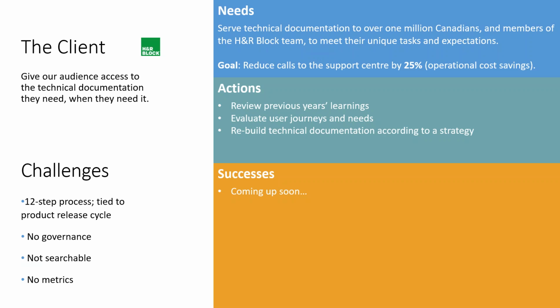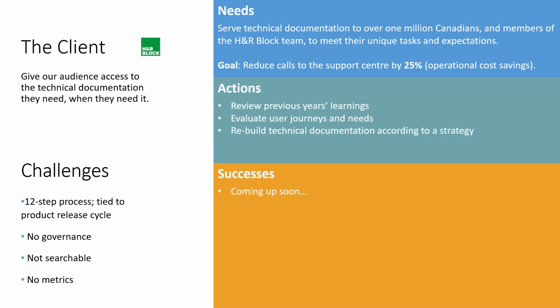What our team did have on our side was a clear view of where we needed to go next. We needed to find a way to serve technical documentation to all of our Canadian users during tax season in order to support the digital products and services that our company was sending out to the marketplace. We had two user bases to consider: external users who were preparing their own taxes and internal users who were supporting our external user base.